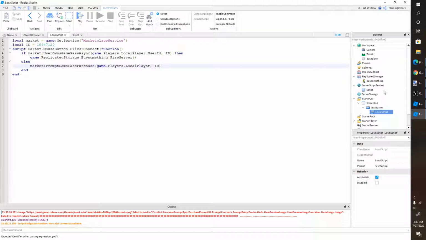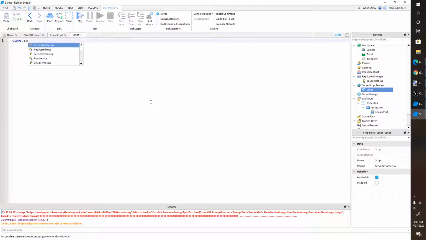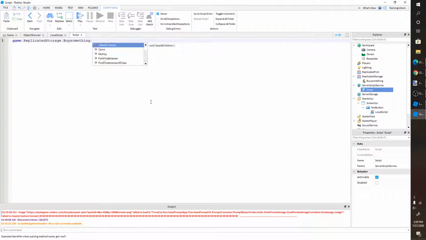And that's it for that. Now we need to go in here and do game.ReplicatedStorage.buy something colon on server event colon connect function. And then in this function we're gonna get the players, so we're gonna do that. That means this will fire whenever you buy something.